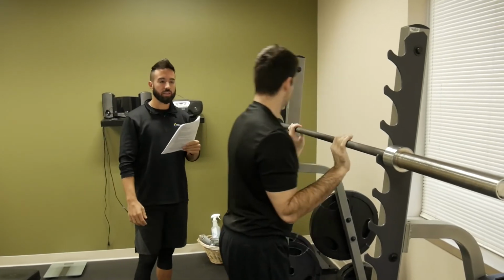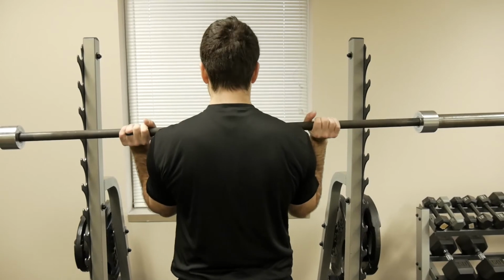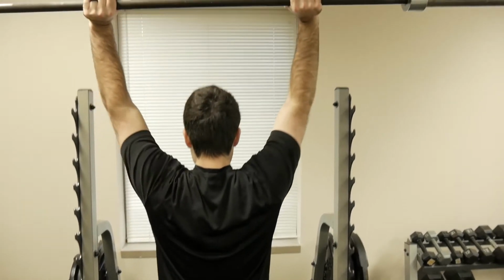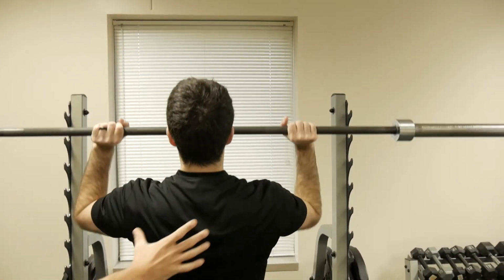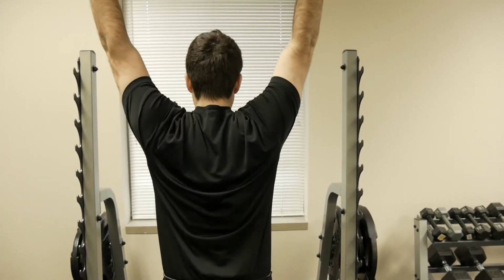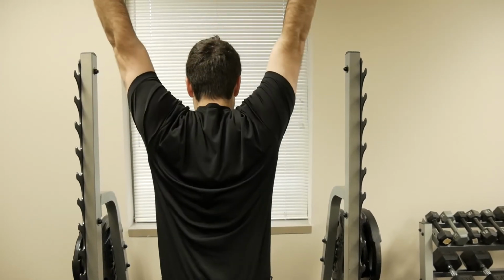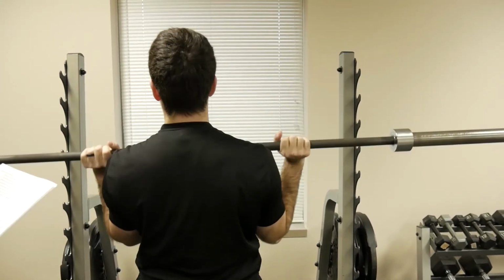Now we're going to go through this again one quick time. Hands are balanced on each side, legs are taken out of it, shoulders come up. You can notice that rotation of those shoulders as they come back, locking at the top, all the way back down. Good. All right, go ahead and rack it.